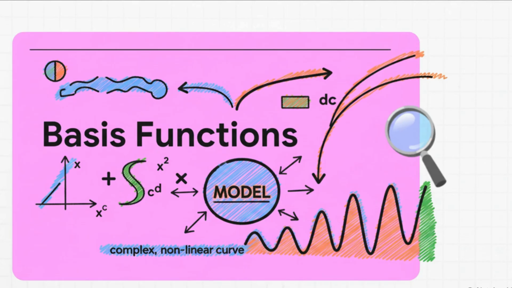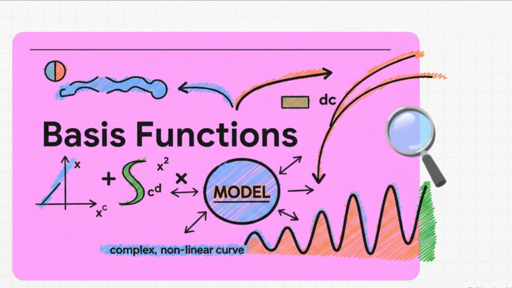The answer is an absolutely brilliant little trick called basis functions. Here's the idea. Instead of just giving the model our plain old input, x, what if we also give it a transformed version, like x squared? The model itself doesn't change. It's still just finding the best weights for its inputs. That's why it's technically still a linear model. But because we cleverly engineer the inputs, the final result can be this gorgeous, complex, nonlinear curve that fits the data perfectly.